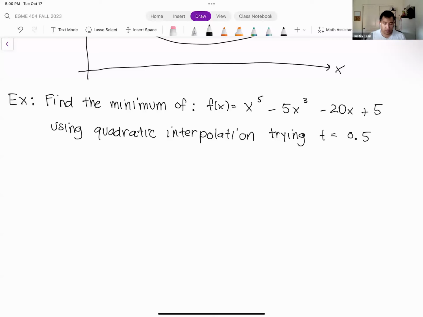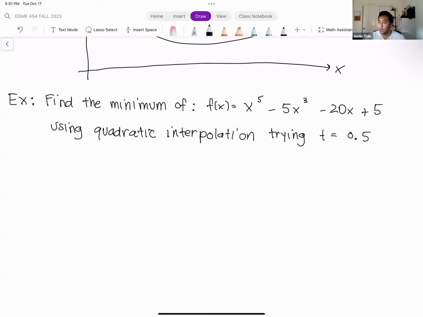Maybe not the best example here, because I've been preaching this entire time that we mainly use nonlinear programming for cases where we can't take the derivative. In this case, our original objective function, we can take derivatives, right? It's just a fifth order polynomial, so taking the derivatives is not that bad.